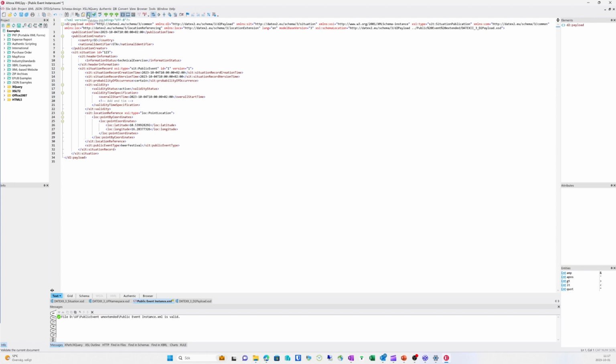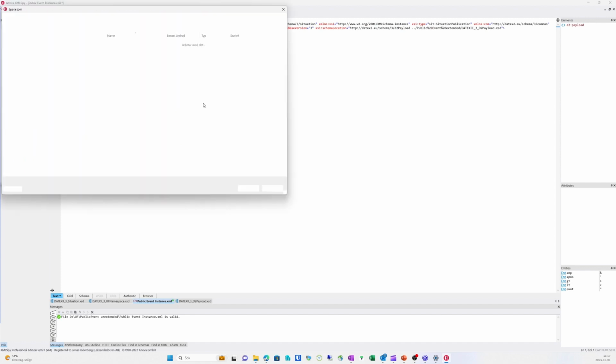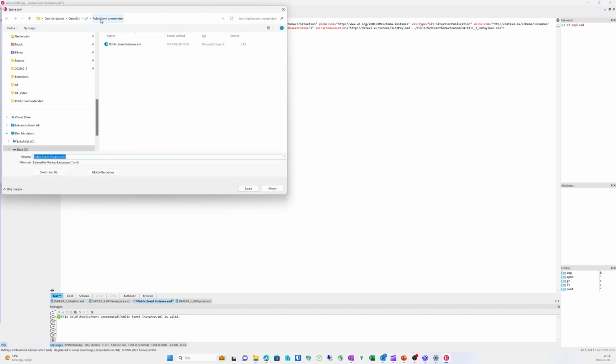And hit validate again, and it validates. I can then save this file and put this in extended.